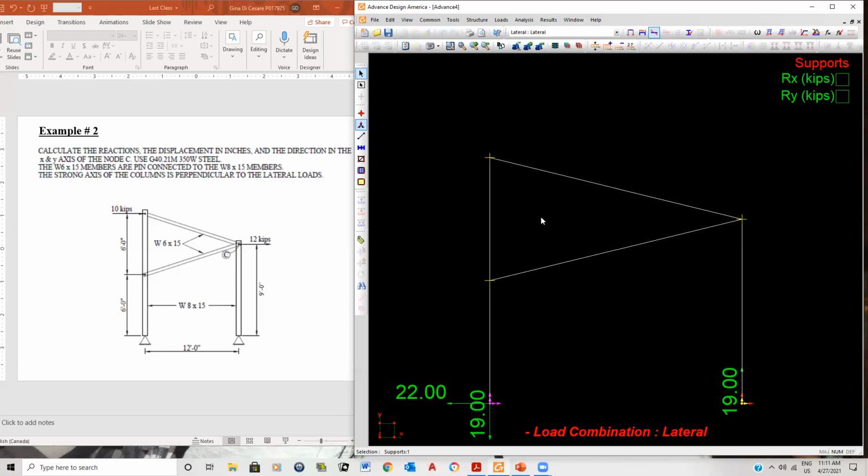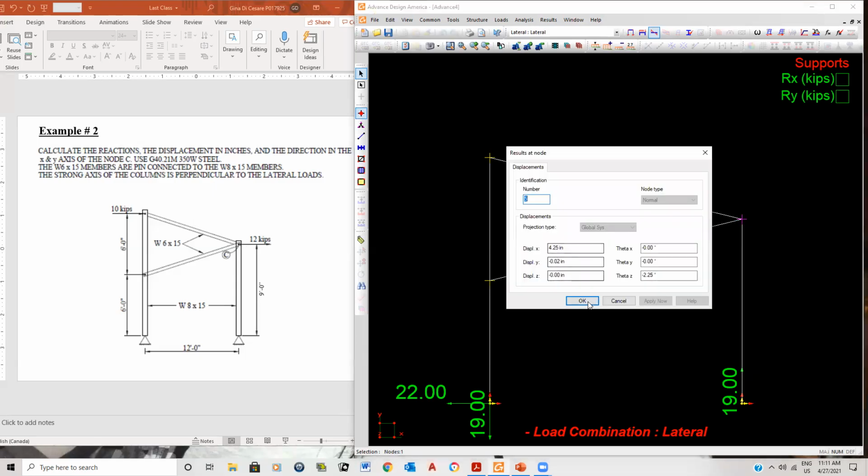Now, what we're going to look at, of course, I tell you to calculate the displacement in inches. So therefore, I'm asking you for the displacements here. If I want to see them, I'm going to activate this, and I'm going to simply double click on this. According to this, X is positive, so I would show here positive.